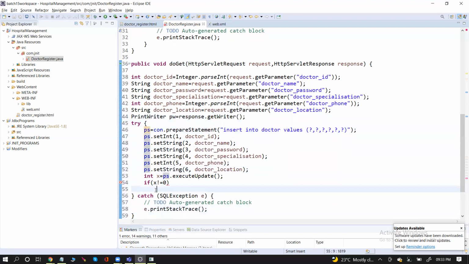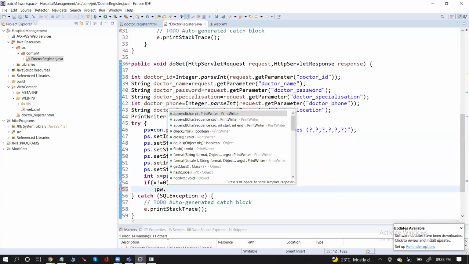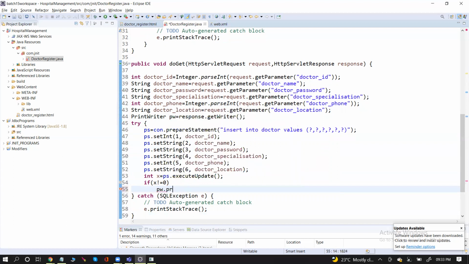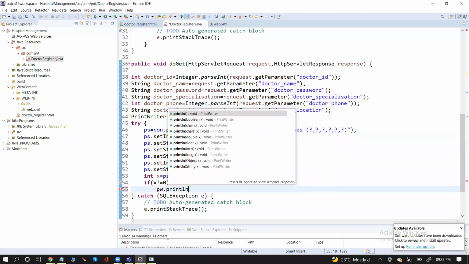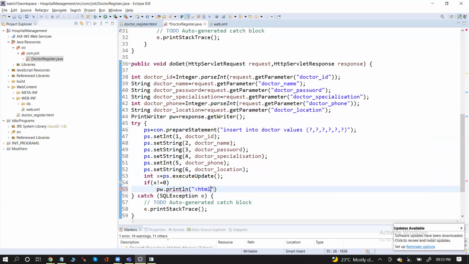And now pw.println HTML body bgcolor equals to wheat and h1 registered successfully. Registered done.